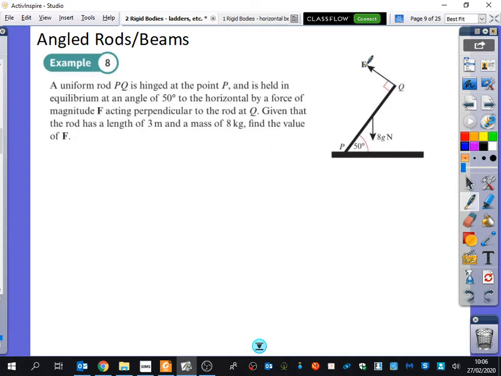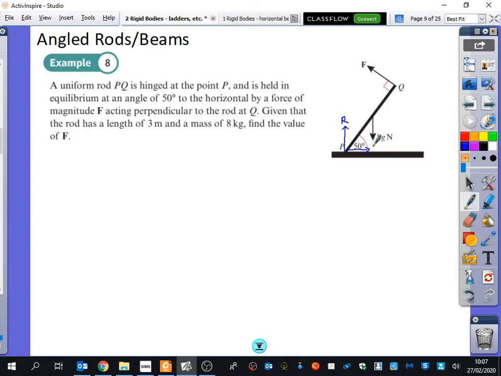Can you work out what those other forces on the diagram that haven't been included are? There's a reaction force from the floor pushing upwards. There's something else though. Think about what this carpet is like. Friction, yeah. If this carpet was icy and smooth, what would happen to this beam? It would slip like this, wouldn't it? So if it would slip like this, the friction must be going in this way.